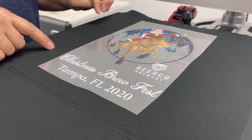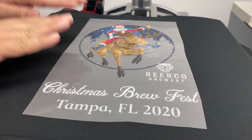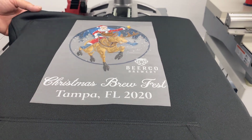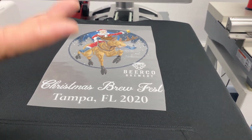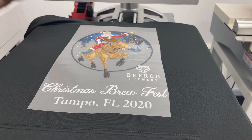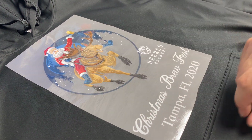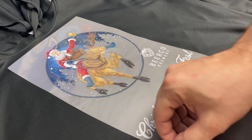So we removed our flexible sheet and our finishing sheet, and now this does need to cool completely. So I'm going to go ahead and put this aside, and this would be a case where we would just work on our next hoodie and complete our batch while this is cooling off. Now that it's nice and cool, we're going to do a cold peel. Just quick, like a Band-Aid.